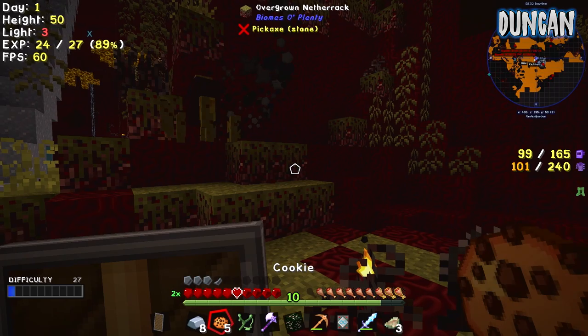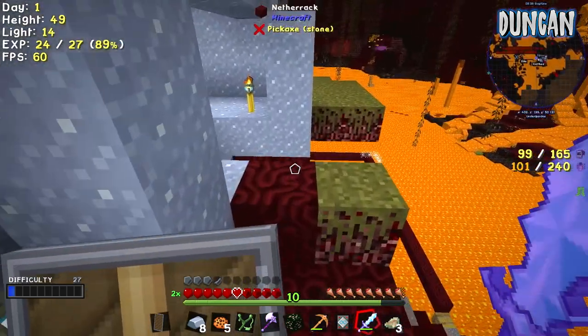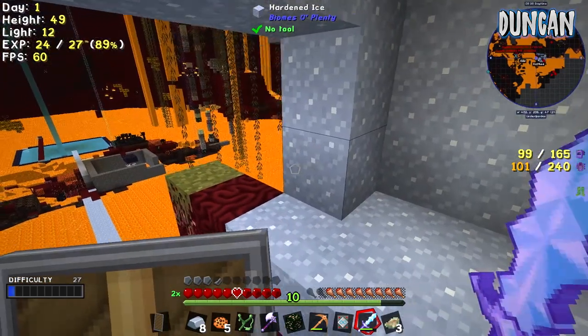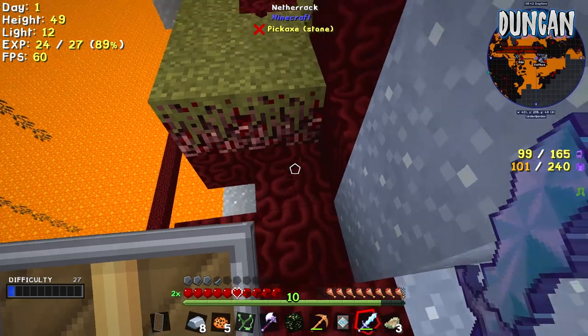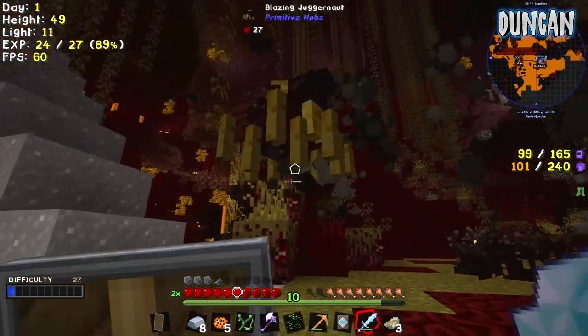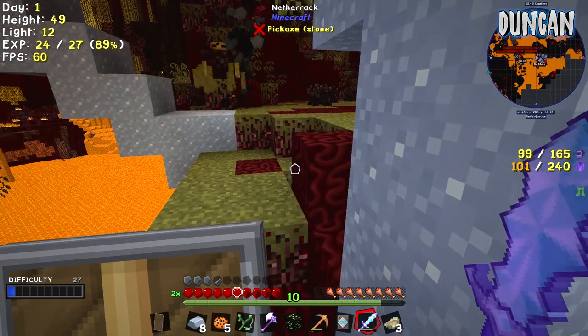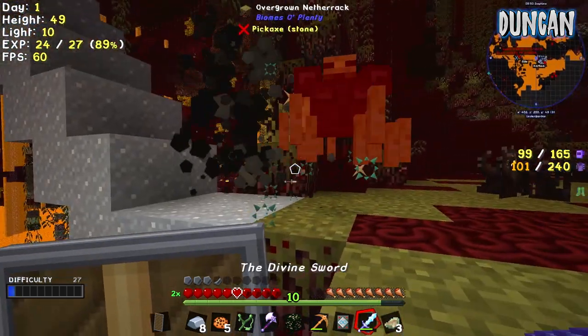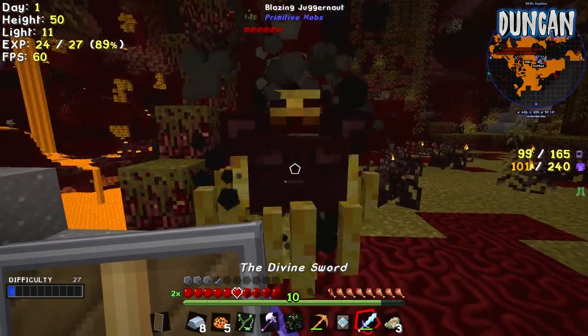Lava? Blaze? Blazes. What if we kite him into the base and get him to burn the netherrack? Come on, Blazy. I mean, it's a mad idea. All right. Oh, the torches aren't letting him in. I need a few more building levels to put down this hopper. Right. Okay. A lot more.